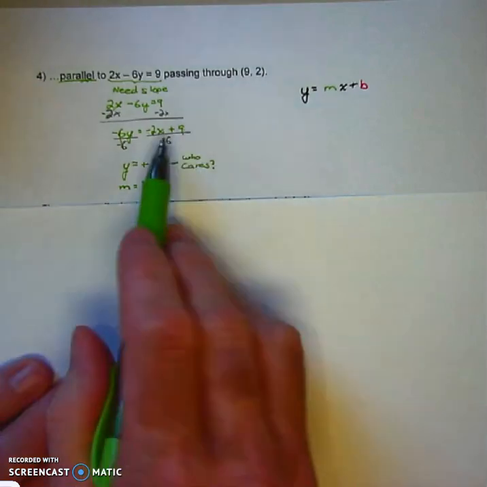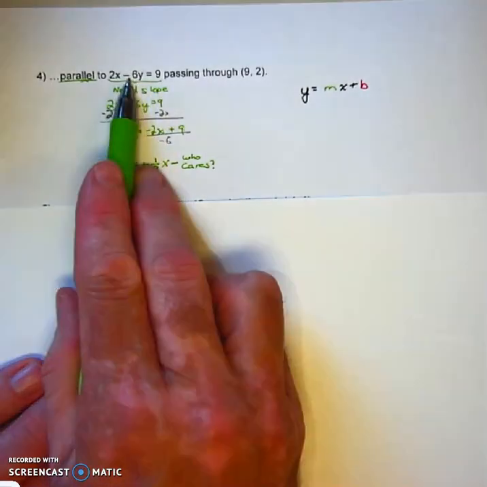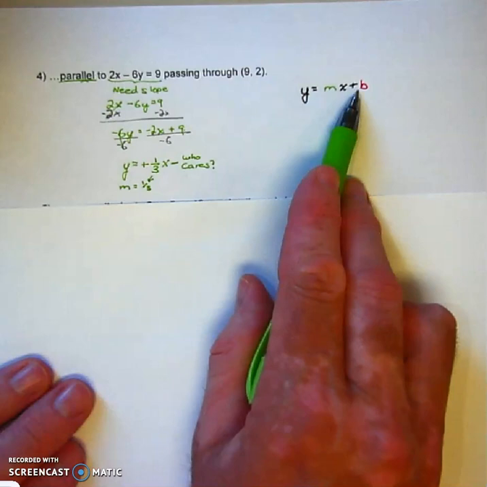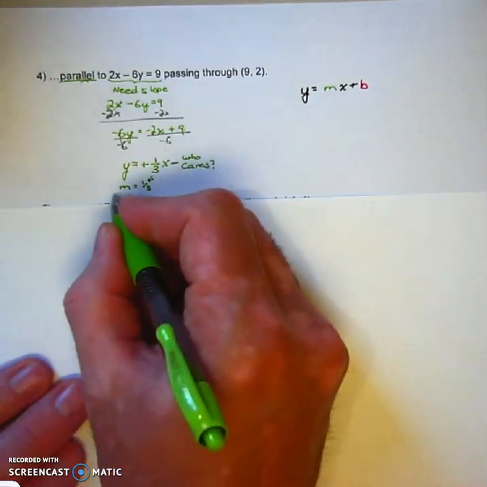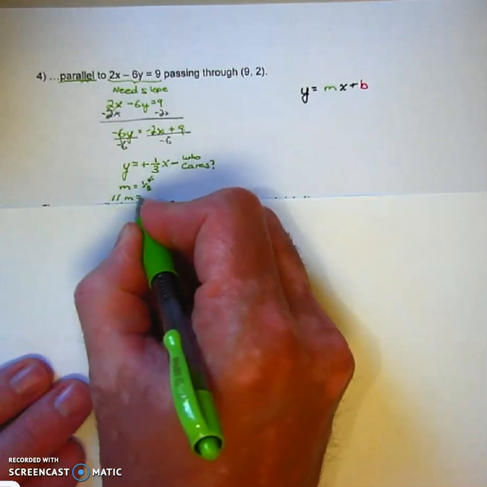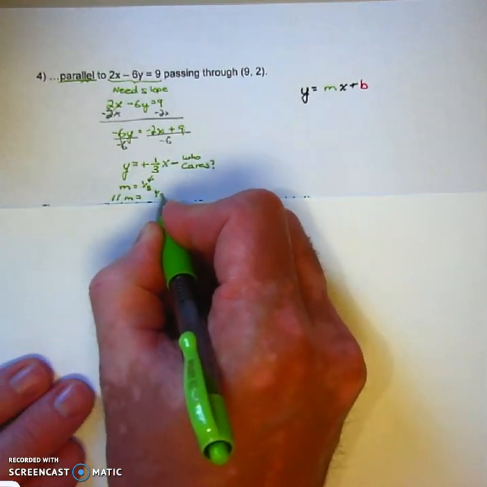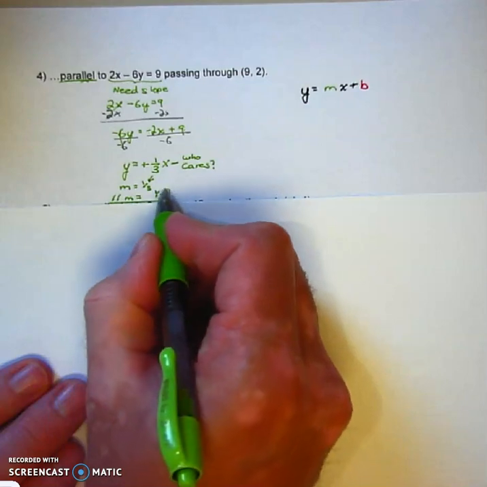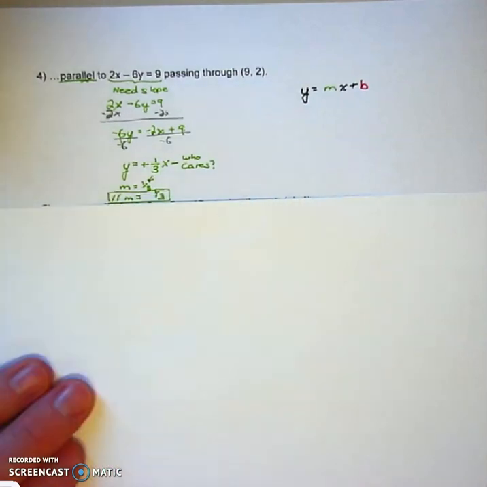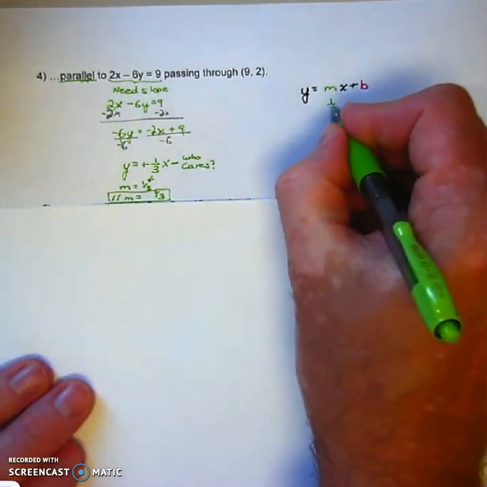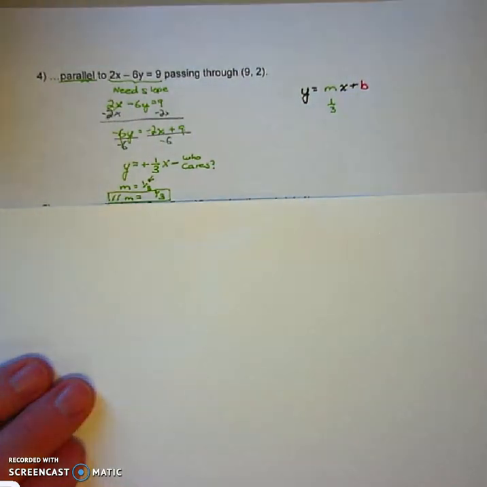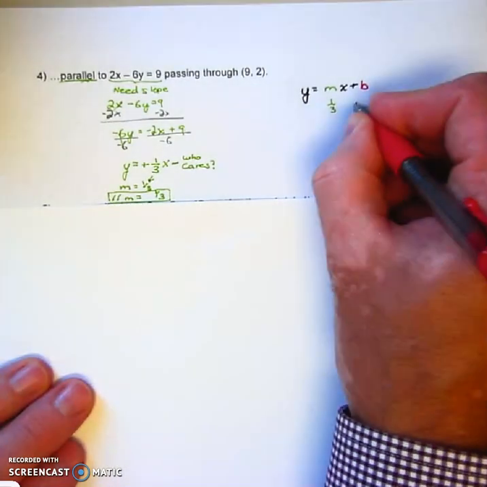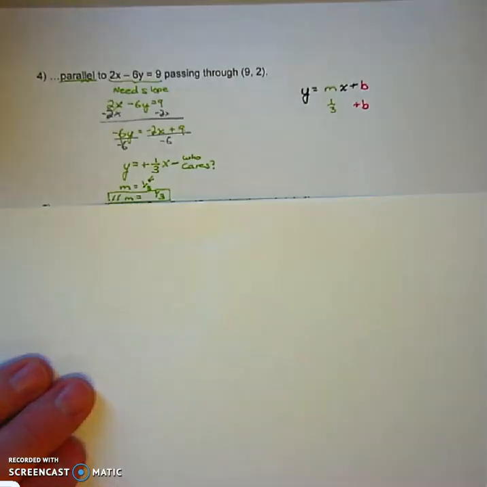And so in order to find the slope, we rewrote this equation as y equals mx plus b. We got the slope that we wanted, and now we need a parallel slope. Well, remember, parallel lines have the same slope, so 1/3 is going to be the slope I want. So that's the slope I'm going to put in my new equation. But what I need in my new equation is I need to know what that y-intercept is, and I don't have that. So I'm going to have to do some work.